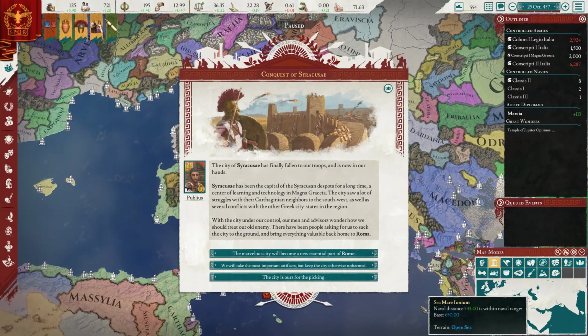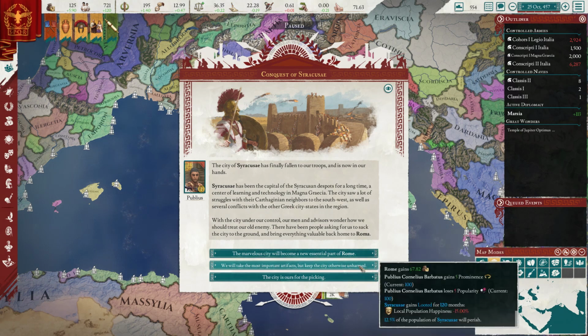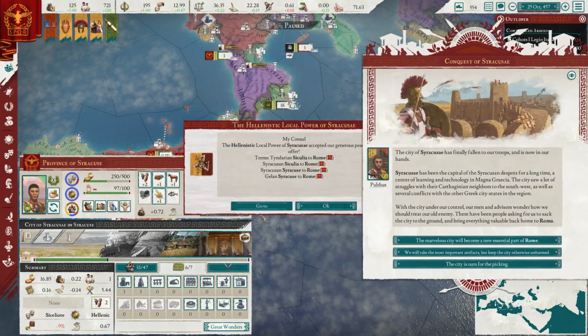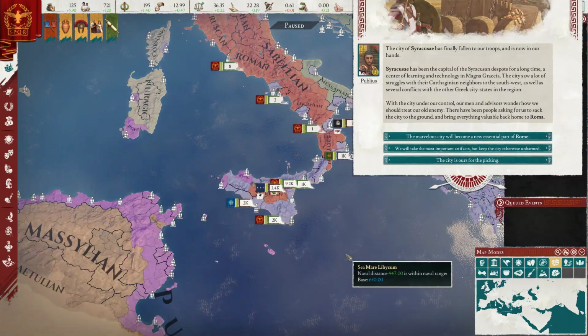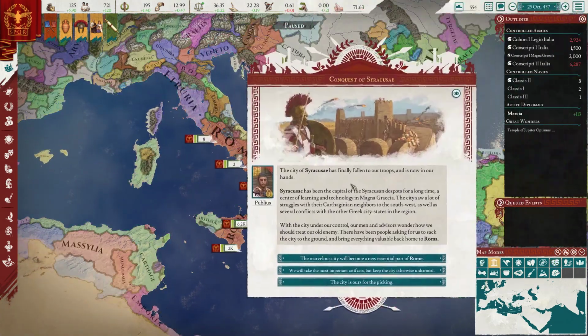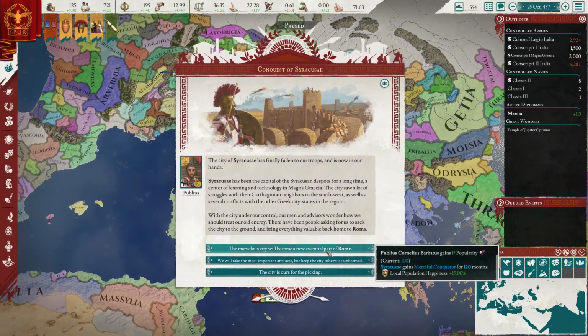We'll end on this, the Conquest of Syracuse event. So we can loot the crap out of the city, steal their tech. Syracuse we get for 240 months, that's 20 years. It's a long amount of time. I think we should be merciful, because this is not accepted culture down here. It's also a big city. There are 0 Romans. In fact, they're not even like Italian culture group. They are actually Greek culture group. So I think we are going to go ahead and be merciful here.